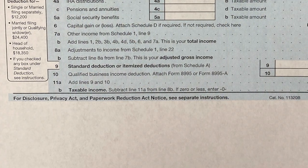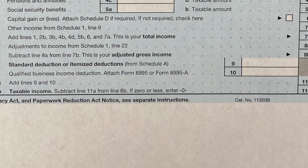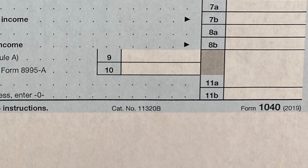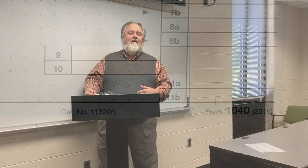All right. Now, there are a couple of tax credits for students we're going to talk about in a second, but for the most part, you can't make less than zero. So let's say you've made $10,000, your standard deduction is 12.2. You don't get minus 2,200, you get zero. It says if it's less than zero, enter zero. That's the rule. Now, let's say you've made more than $12,000, and someday you will. You have to put that amount of money in line 1.